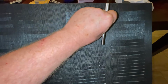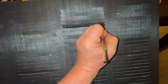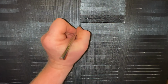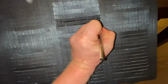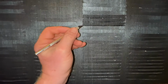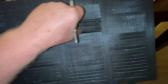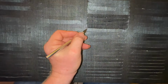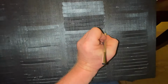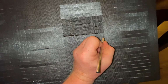Now, some of you may be wondering, how long will this take? Well, I think you would be surprised to know how long this vent and the other vent took a professional. I'll just say, for both of them, it's a day of work. Getting the paint, applying the paint, waiting for the paint to dry. Cutting these things.